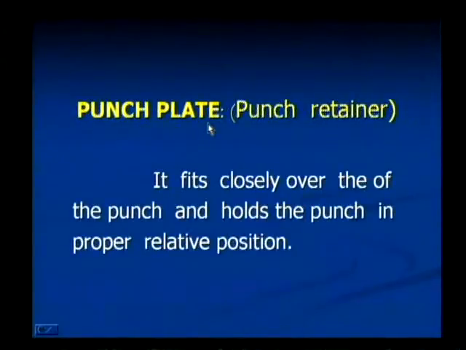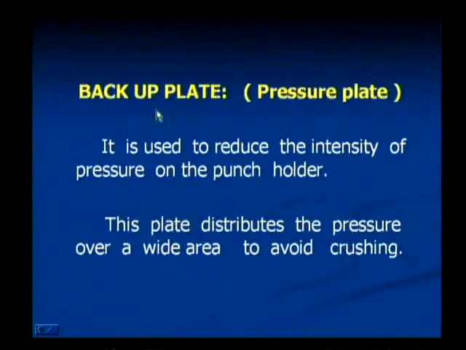Punch plate. It is also called the punch retainer. It fits closely over the punch and holds the punch in proper relative position. Backup plate. It is also called the pressure plate. It is used to reduce the intensity of pressure on the punch holder, and this plate distributes the pressure over a wide area to avoid crushing.